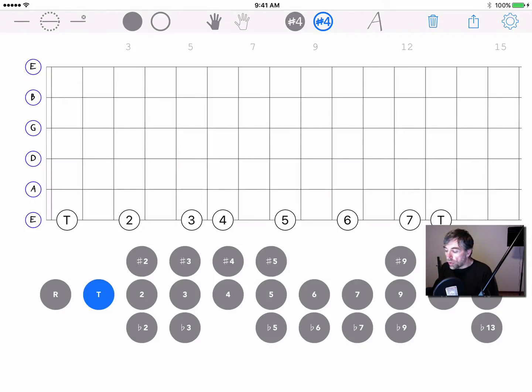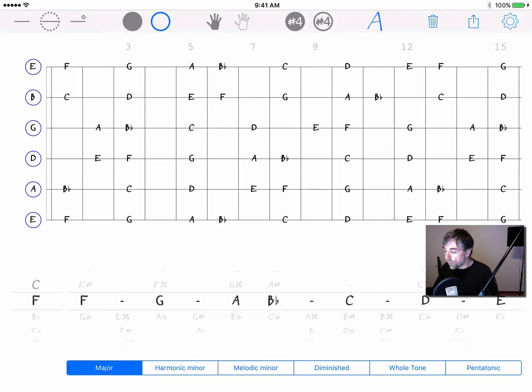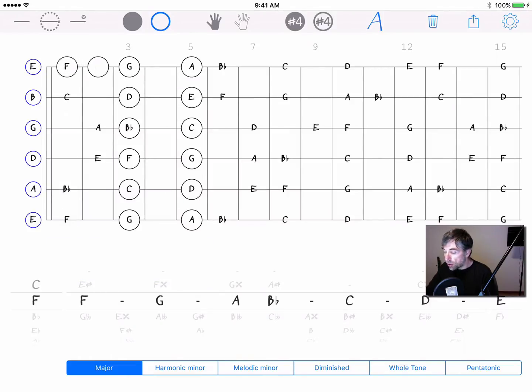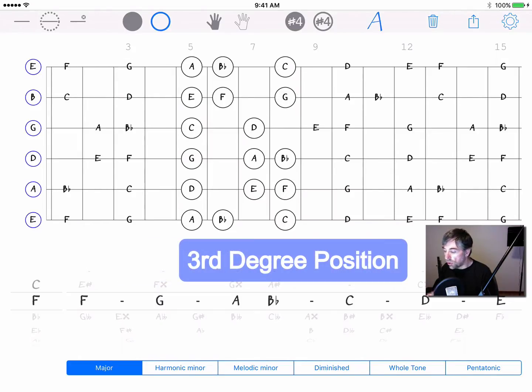Okay, and then what we do there to get our position is we just rearrange those degree notes, the degrees, so that they flow across the neck. All right, so in the key of F, we just rearrange it all. So if I were to rearrange them, you'll see that they'll take the form of those positions that we did. So the first position that we did was the tonic one, because it started on the first note, which is also the tonic. Then we went on to the 2nd degree position, which looks like that. Then we went on to the 3rd degree position, and that's what that looked like. These are all in the key of F.